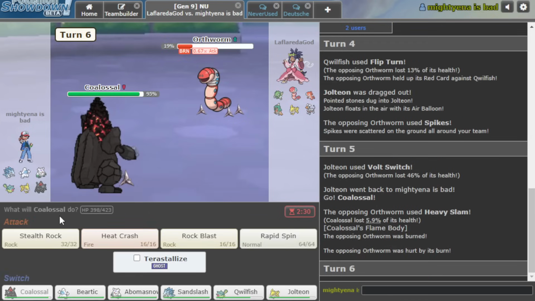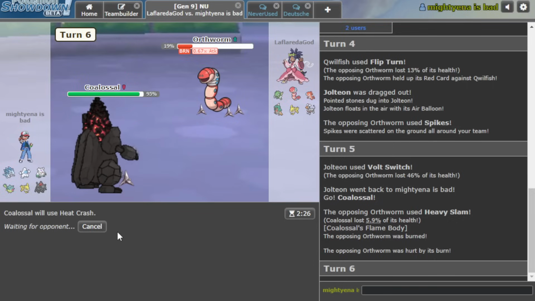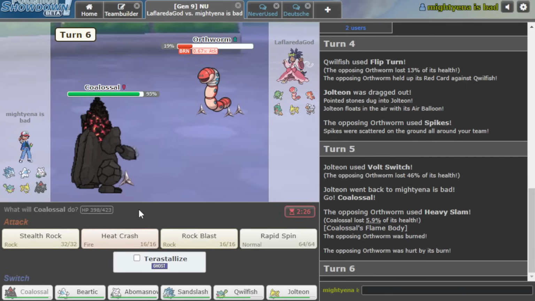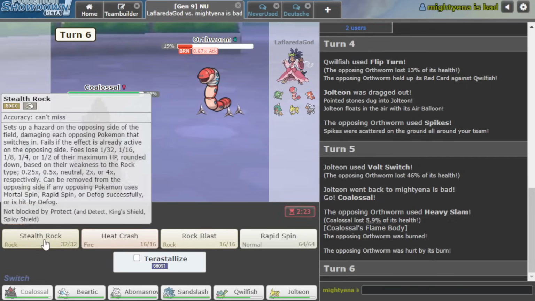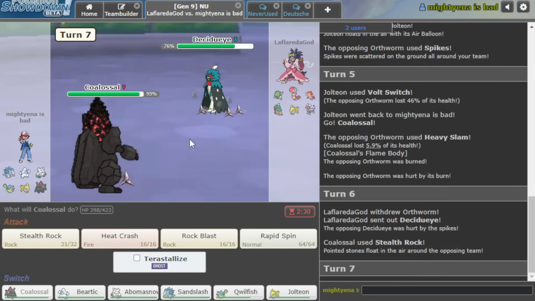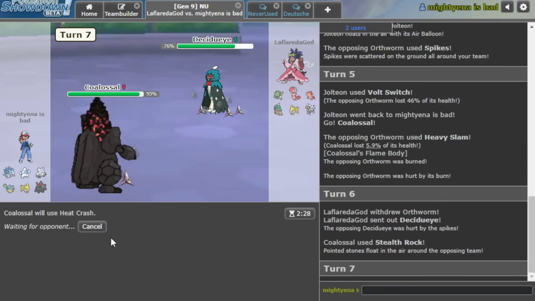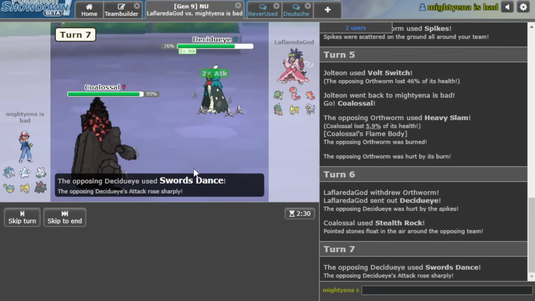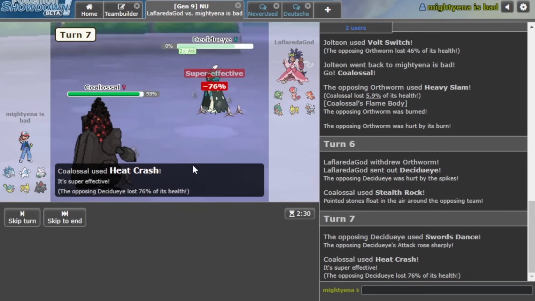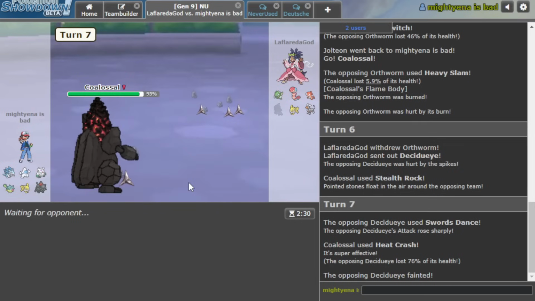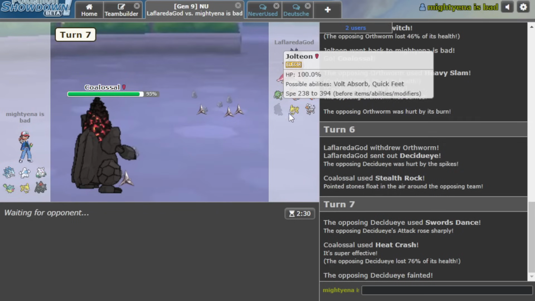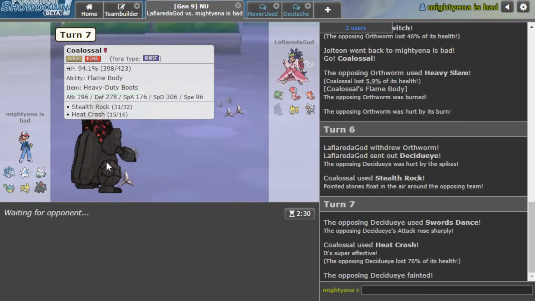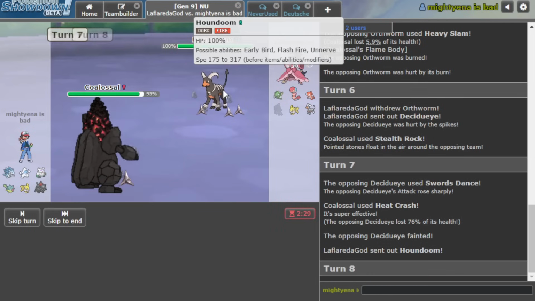Bring in my Colossal. And we're just gonna Heat Crash. I'll throw up Rocks. Because if they go Tatsugiri, I'm just gonna Terastalize on him. Yeah, now I Heat Crash this. I mean, I'm Big Coal. I'm specially defensive, but I'm still gonna be fine. Oh, they made a misplay, my guy. I got that Crash on deck. And if they go to Tatsugiri, I think I might just Terra Ghost. Because I don't want them spinning away my hazards.